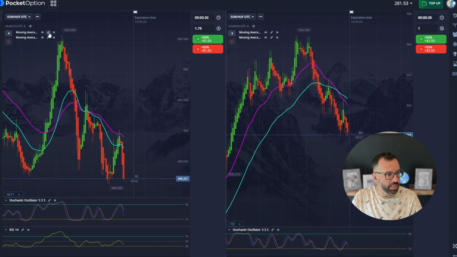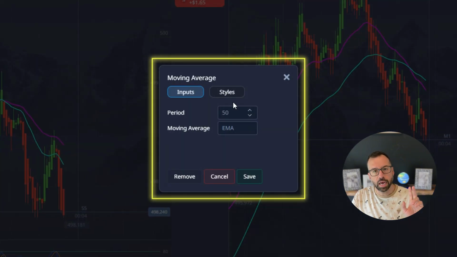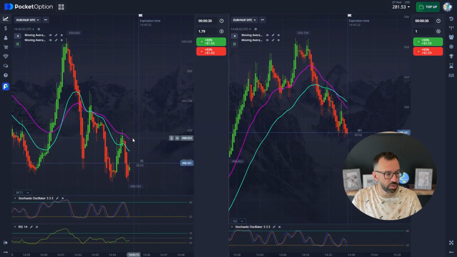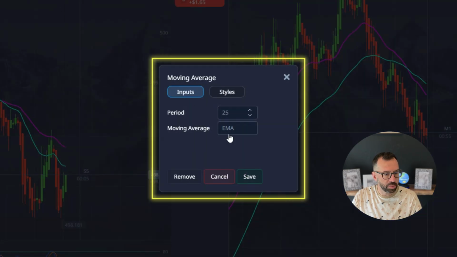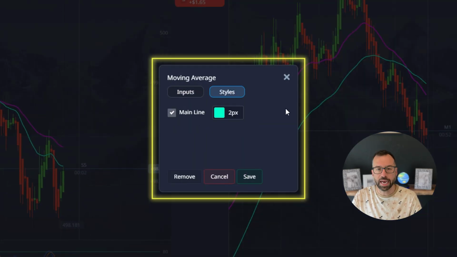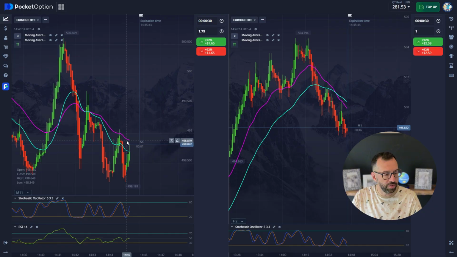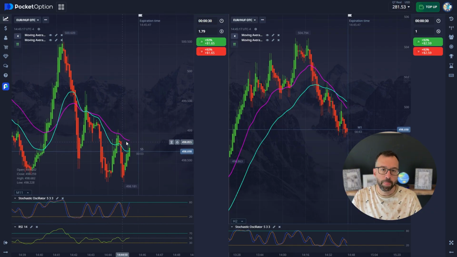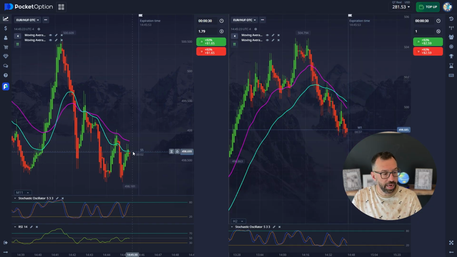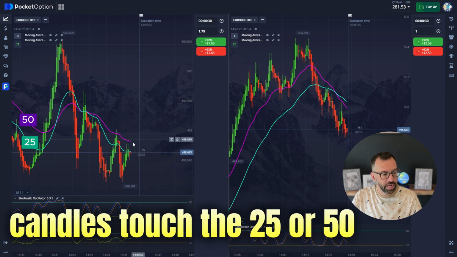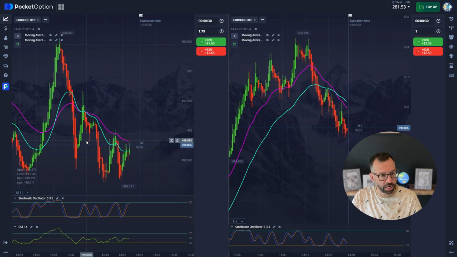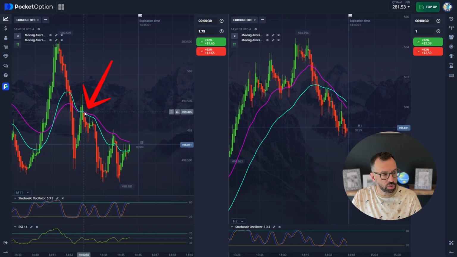So the retest strategy is pretty simple. There's 2 moving averages. We're going to use the 50 EMA, and that's the purple line, pixel size 2. So that's this one right here, the 50 EMA. And then the next one is the 25 EMA, which is the exponential moving average, and that is this teal color at 2, which is this one right here. So 25 and 50. The goal here is to trade, either sell or buy, when the candles touch the 25 and/or the 50. And then we're going to ride this in the same direction, the same momentum. So we had a crossover right here, and the 25 is now under the 50.